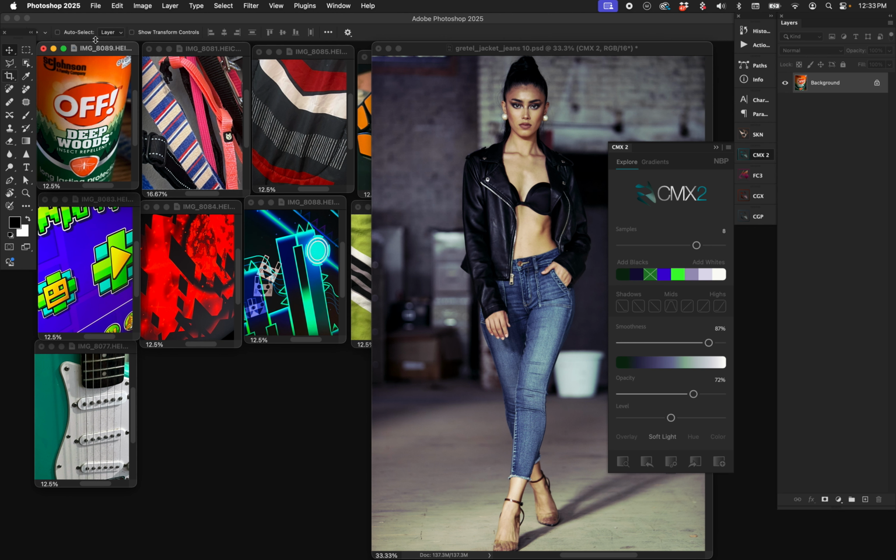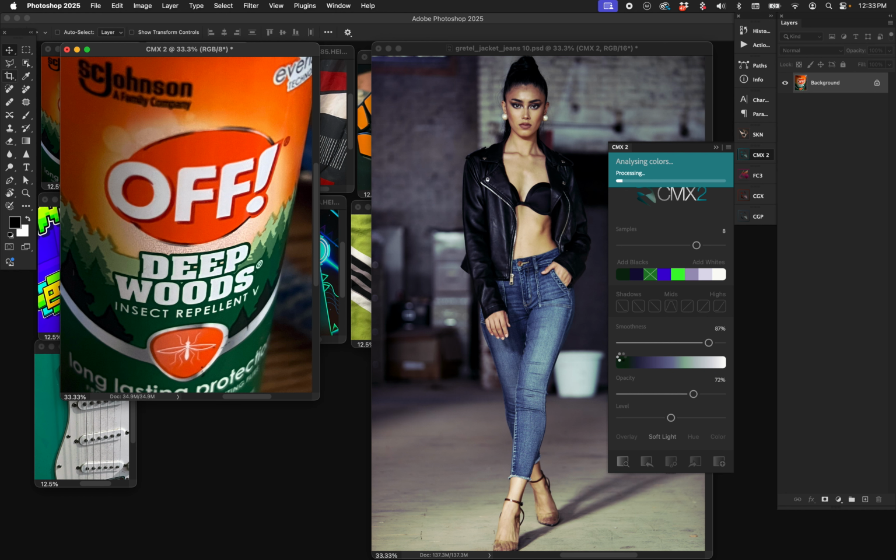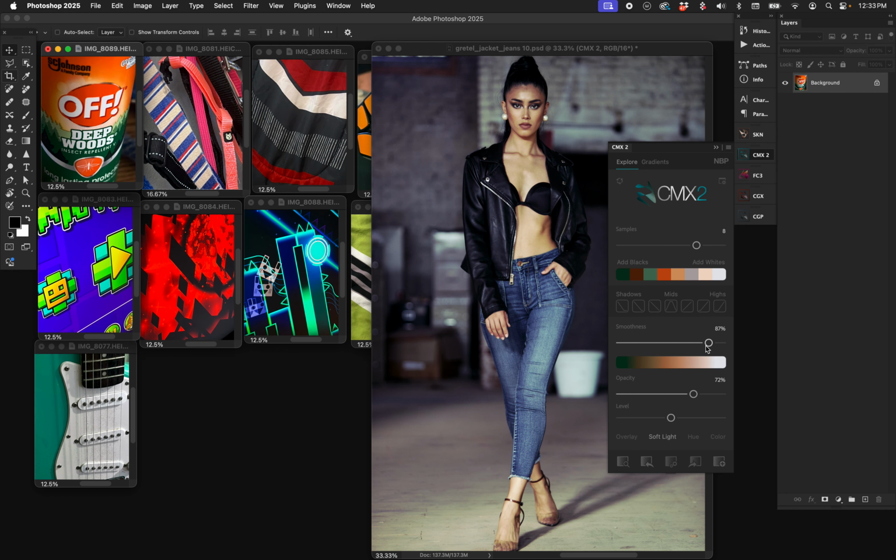Don't mind it. What about the mosquito spray, right? Come on, let's try that one. Let's extract that one. Pretty obvious what we'll get. Yeah. All kinds of browns, all kinds of oranges. This green band, probably don't like it. But you know what? Let's leave it for the moment. Let's go back to our image and apply. Not bad. I don't mind the green in there. Tone down the opacity a bit.